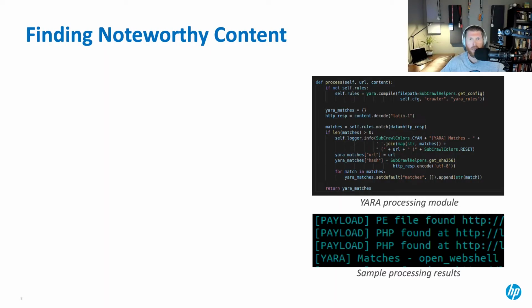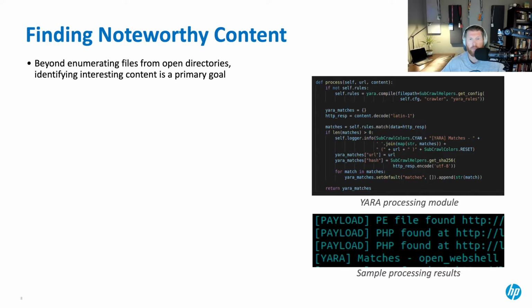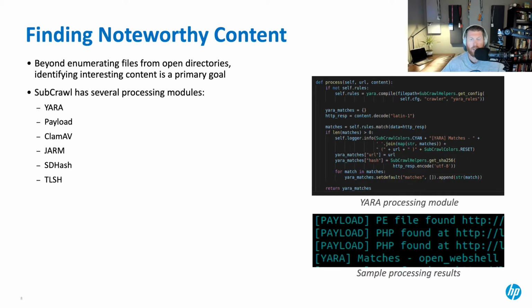While payloads, that is malware that is intended to be executed on a victim system, are usually interesting finds, we also wanted to ensure that SubCrawl could help discover and identify a wider range of content. To achieve this, we implemented not only the YARA module, which of course can be used to detect far more than just web shells, but also the payload module to handle payloads of any type, ClamAV to scan HTTP response content, JARM, which was developed by Salesforce and works by actively sending TLS client hello packets to a target TLS server, capturing specific attributes of the TLS server hello response, and then aggregating this in a way that creates the JARM fingerprint, SSDeep hash for similarity matching, and TLSH for fuzzy matching.